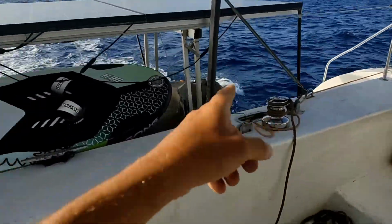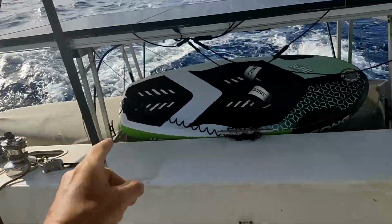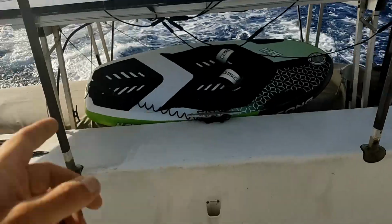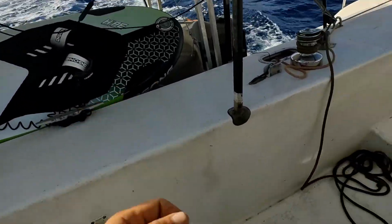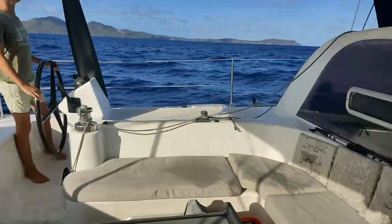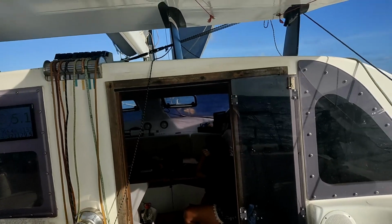So I had to ease that one, tighten that one, found it was wrong, so I had to ease that one again, and I eased a little bit more of that one, tightened that one on till I got it all right, instead of just easing one rope. So anyway, there you go. That's why you want the other main sheet system and not this one.